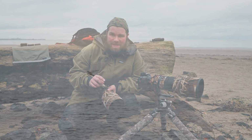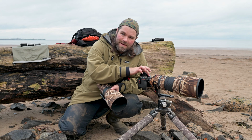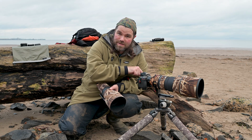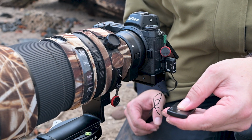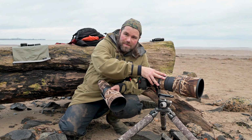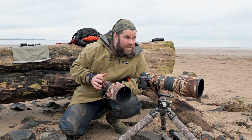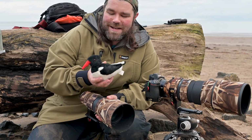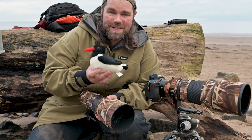Okay, so I've come down to the beach and I've got my Nikon Z7 with the FTZ adapter, and I've got the wireless remote attached so that I can fire off shots without touching the camera and inducing any camera shake. And I've got the 300mm here and the 500, and we're going to do a few test shots with this little guy. Thought that might be appropriate for doing some lens tests on the beach.